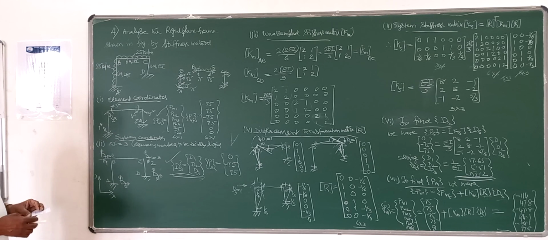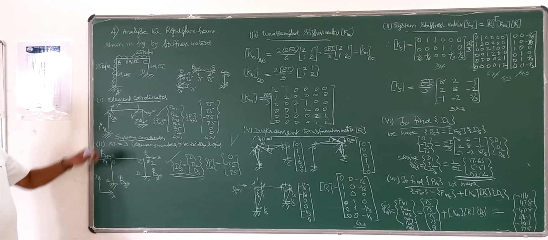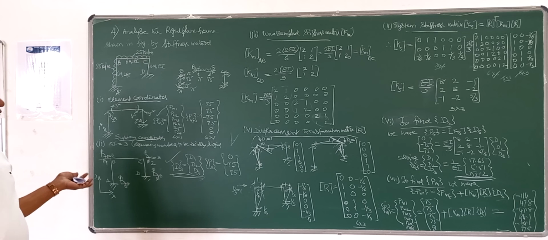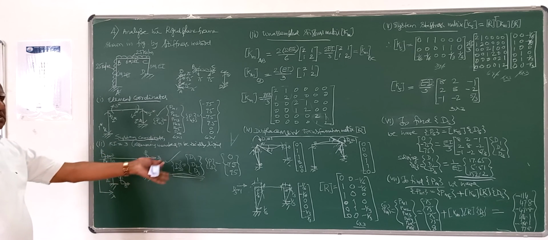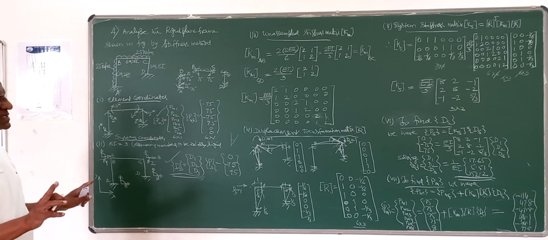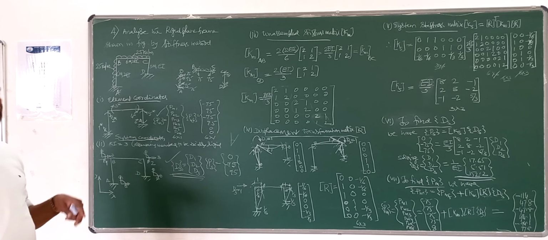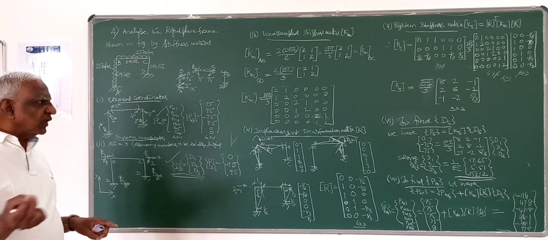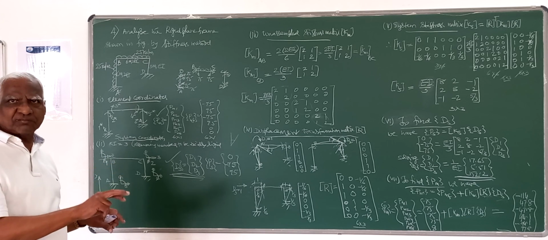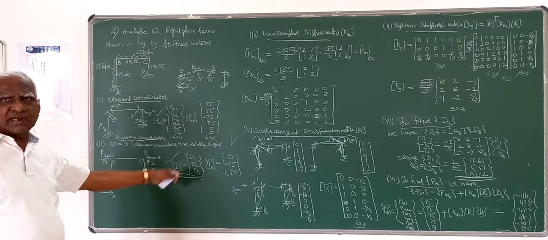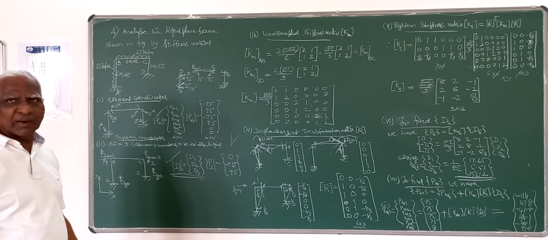So with this transformation approach we analyze frame structures, trusses and beams. I have taken one problem and shown the procedure. The same 7 steps we follow and we can do any other problem. So with this, unit 4 is completed. Next we will take up the last unit, that is the direct stiffness matrix. Today is just an introduction to the direct stiffness matrix. Then I can analyze beam, truss and frame problems like this itself, and thereby your syllabus will be completed.